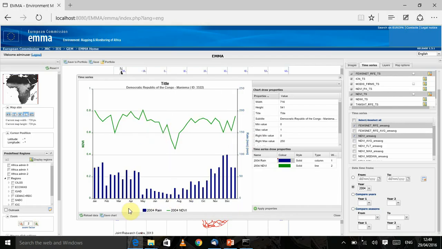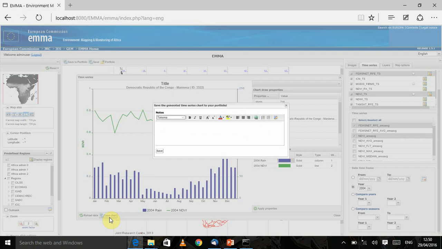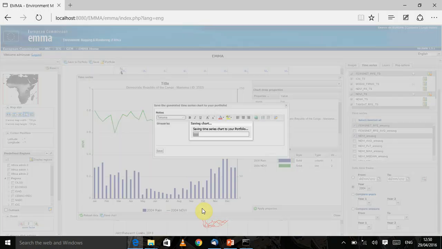Although we've got this nifty save chart button over here, it doesn't really seem to work properly. I've tried it a couple of times and it never seems to save my file. So I'm just going to show you what happens. In trying to save that to a portfolio, it takes a while, it tries to save, and then it comes back with an error and says it failed.